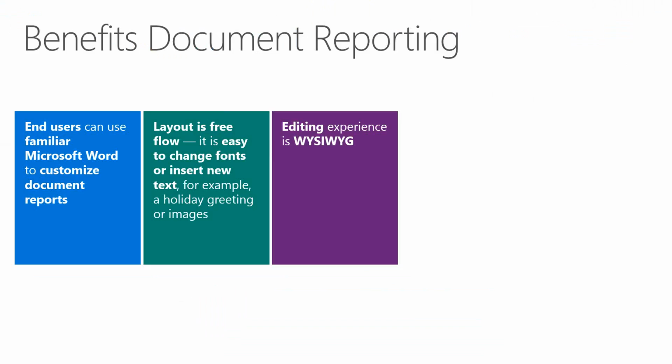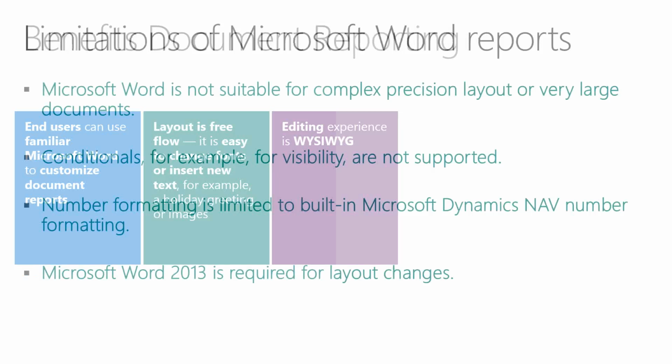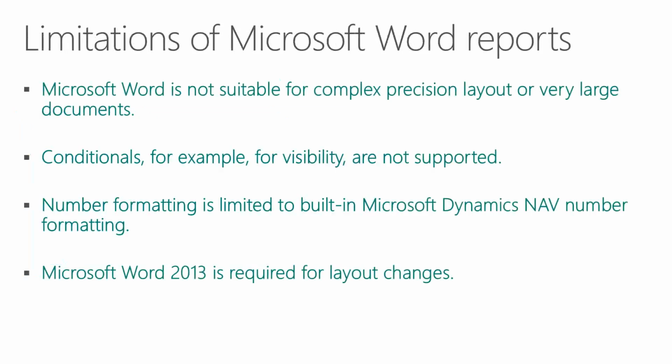So as you can see, you're familiar with Word. It's very easy to customize these documents. The layout is free-flowing, and it's basically what you see is what you're going to get. Now, there are limitations for Microsoft Word. It's not suitable for complex precision layouts or large documents. There aren't conditions. For example, visibility is not supported in Word. Numbering formats are limited to what's done in Dynamics NAV. And Word 2013 is required for layout changes in making this.